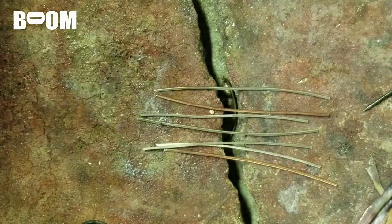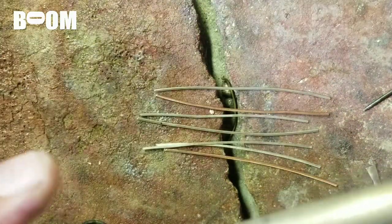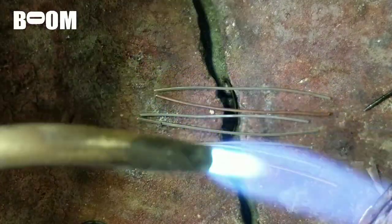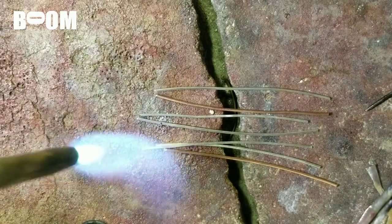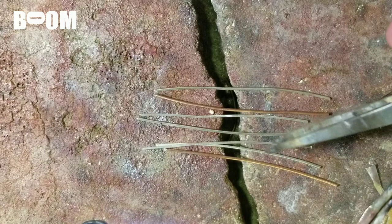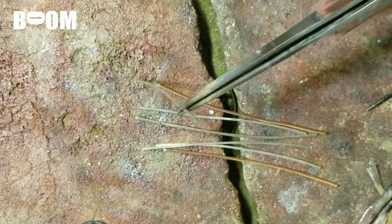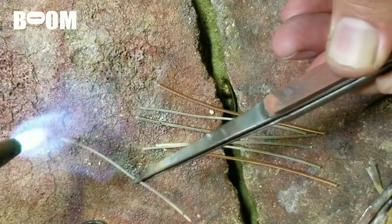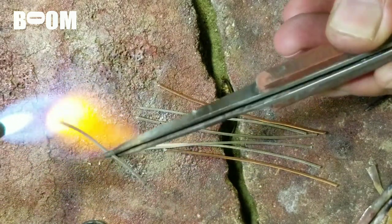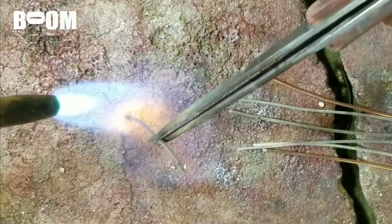All right, muchachos, we are here. We have 75 millimeter, two coppers, and 1, 2, 3, 4, 5 wires, silver. So I'm gonna do the silver one first, just so you guys know what I'm gonna be doing. I'm gonna melt the very tip, and then I'm gonna use the block to kind of form it a little bit. So I want it to be a teardrop.